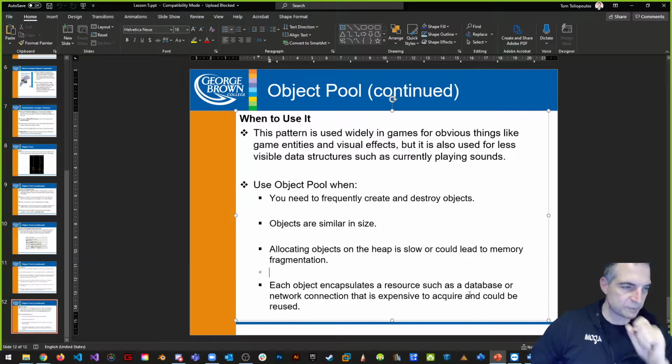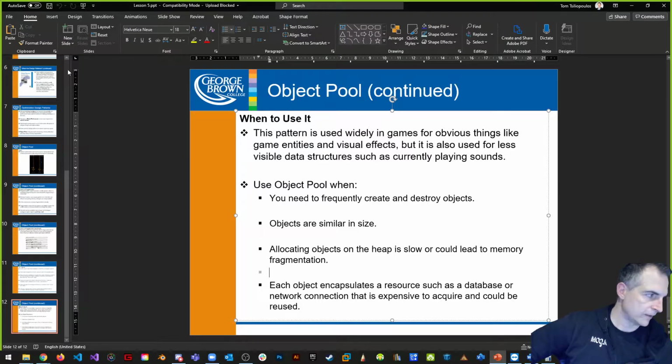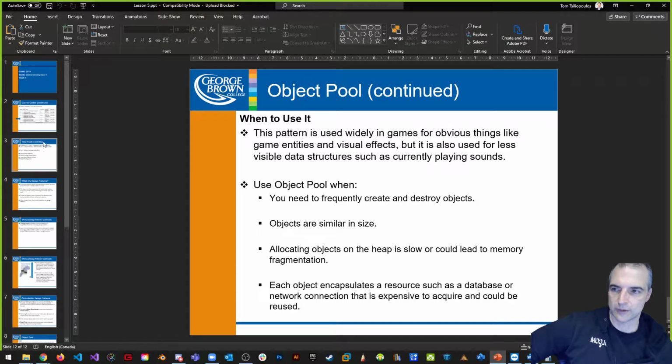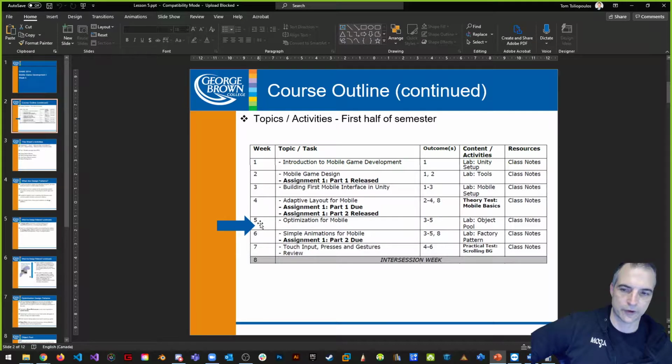Okay, speaking of which, before I move on to the demo for today, I also want to mention our structure, where we are today. We're sitting at week 5. I know I jumped back to this, but by week 7, in 2 short weeks, we're going to have a practical test running through the week. There's going to be a bit of a conflict: you're going to be working on assignment 1, part 2, plus, in week 7, you'll be working on a practical exam that I'm most likely going to give you at the beginning of the week, and then you'll have until the end of the week to complete. Like an in-class, single-week kind of exam.